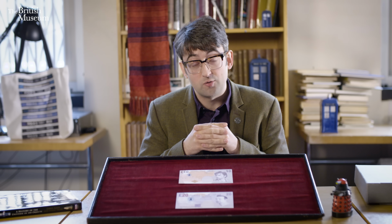All you can do in that situation is recreate, make your own copies. The Bank of England guidelines for this sort of thing are quite strict, and they state that you can make replica banknotes, but one side of them has to be blank, so it's absolutely clear that the replica is indeed a replica, could never be confused for the real thing. But with so many needed to be shown on screen in an uncoordinated, sort of chaotic scene where they're billowing around in the air, it would be very clear to the viewing public that they were fake. So that was also not an option for the Doctor Who production team. And what they chose to do was make their own, which I think is great. It's a really nice thing to do.